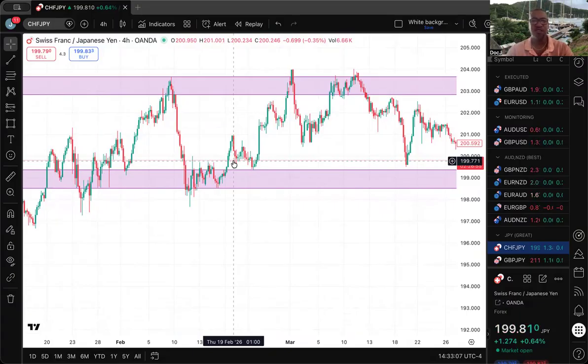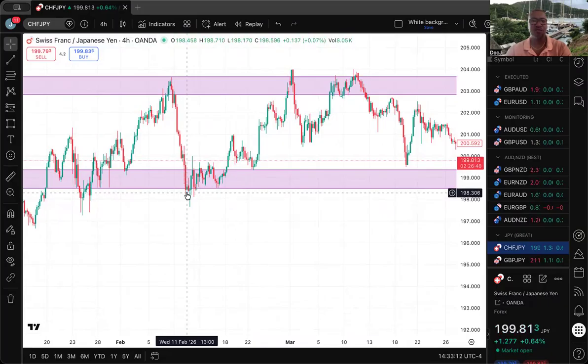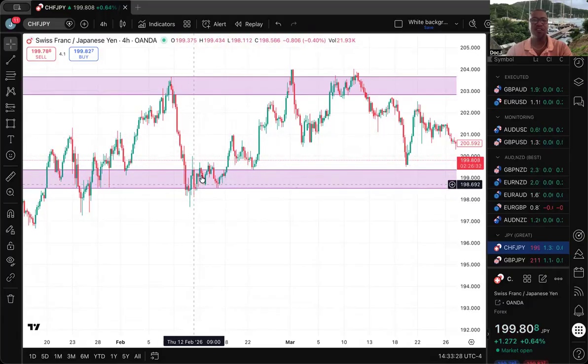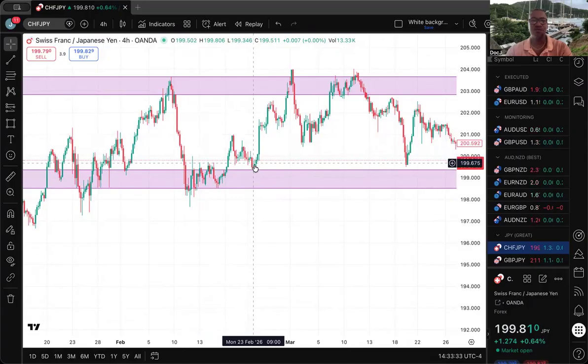When price is going higher, or when price is showing bullish momentum, it forms a high, then it forms a low, then it forms another high that was higher than the previous high. So we call that a higher high. So when price is going in an upward direction, it forms higher highs, and then it forms a low that was higher than the previous low. So it forms a higher low. So we have a higher high and a higher low.